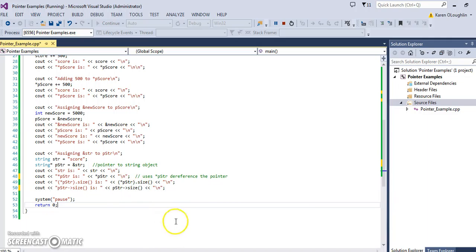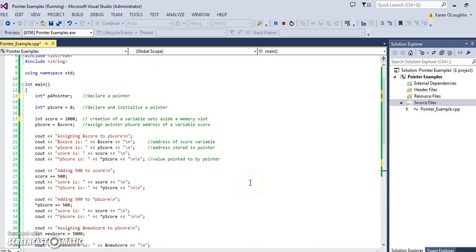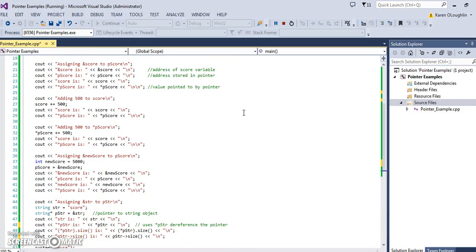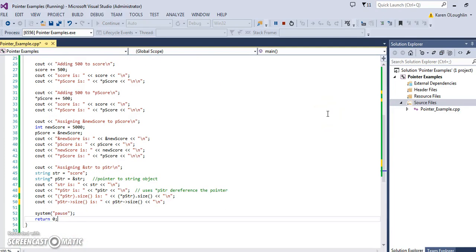That is a brief introduction to pointers. Most of you will not use these, but it is a topic that you should at least have seen or heard about. And you will see it in the zoo example program in a little bit. And at that time, the way that it's employed there, it helps with polymorphism, and you might decide that you want to use pointers. So this is just a little introduction.